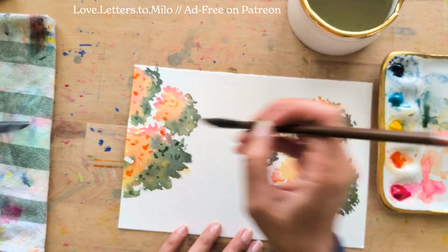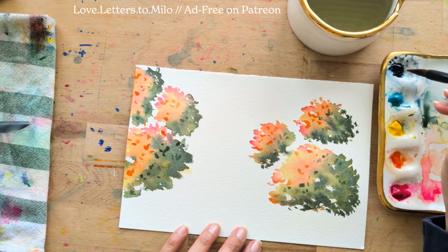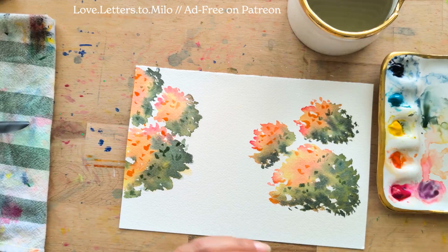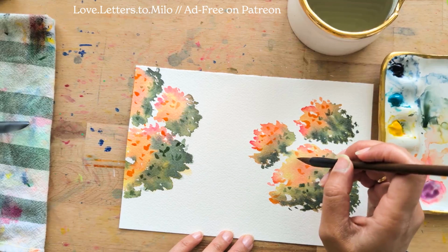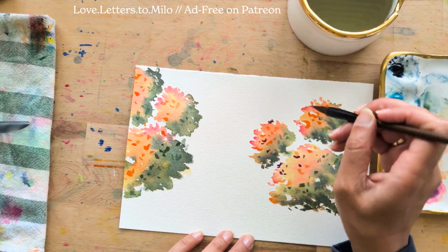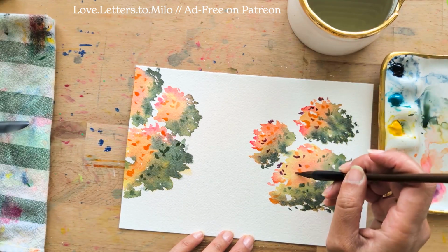Beautiful. And the very last one that I'm going to do is a little bit more pink. So I'm using a little bit more pink and a tiny little bit of indigo to create kind of a purple color. And this will add a little bit more depth to my tree. So basically I am doing these little purple ones that make it really pop and look very pretty. So not a whole lot, just a few here and there. I think it looks very pretty.